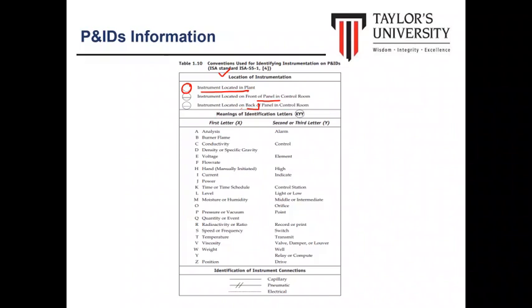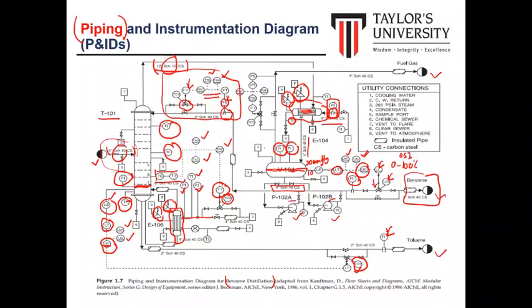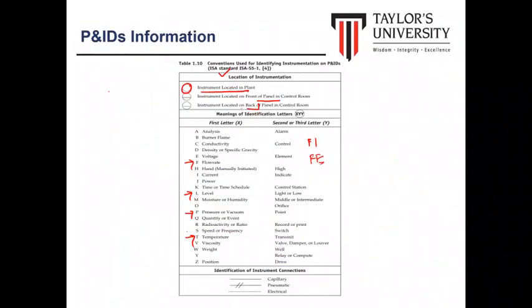So these are the identification letters. First, analysis, burner. You may refer to this, but the common measurement is pressure. We have temperature, level, L, and also flow rate. Then the second letter, for example FI, is a flow indicator. FE is a flow element. These are the details, or you may refer to this P&ID to understand more about this. And then, this is the line that I mentioned.